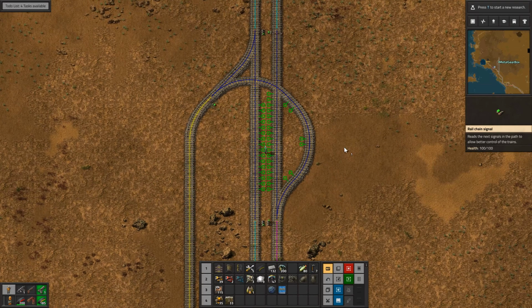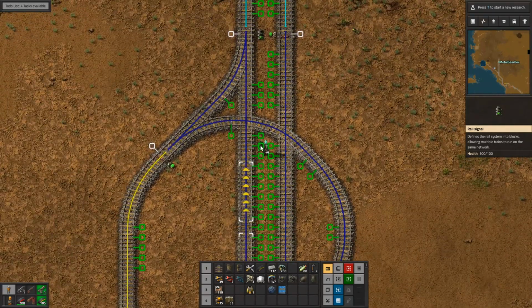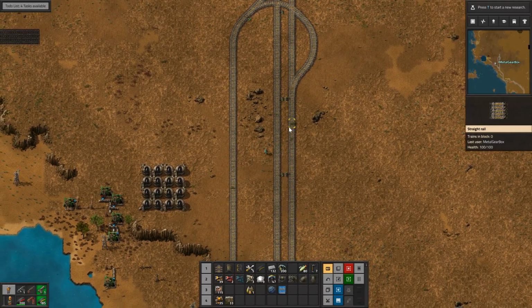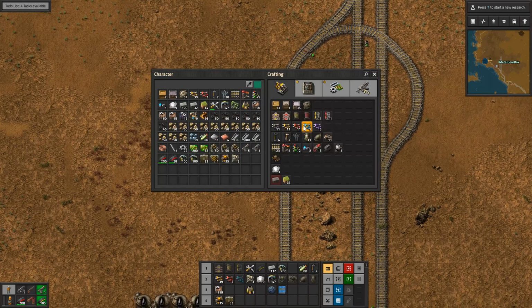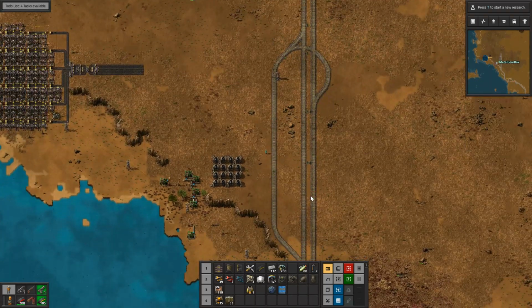So is that going to do for us? I think so, because nothing should be in this area if there's a train in this block, so that should do. Right, so we need to set up a train stop here. We'll pop it all the way up here so we've got plenty of room to work. So let's bring the train up.